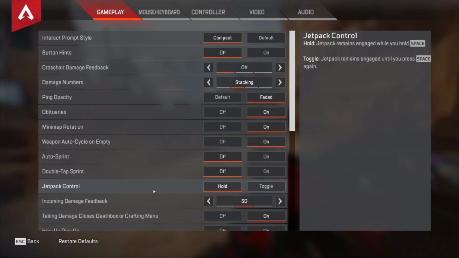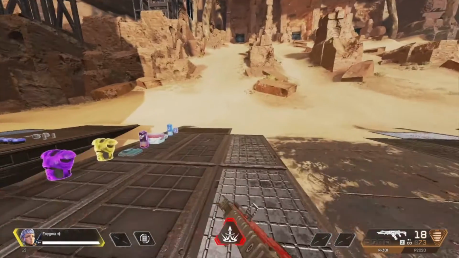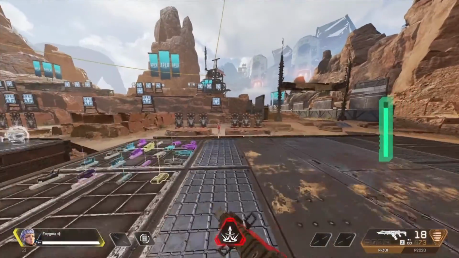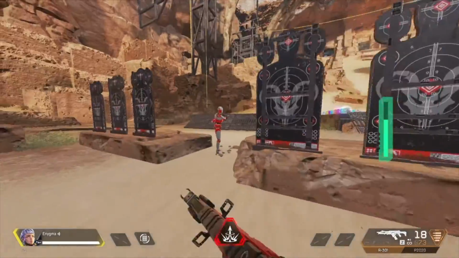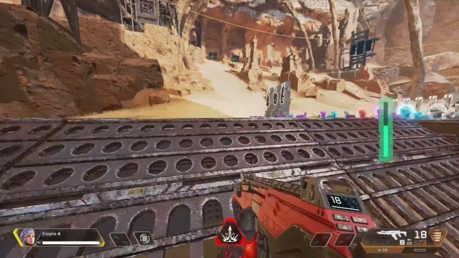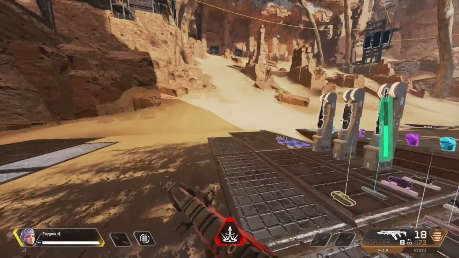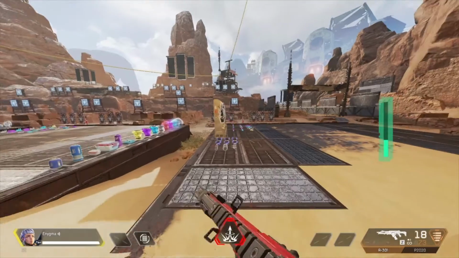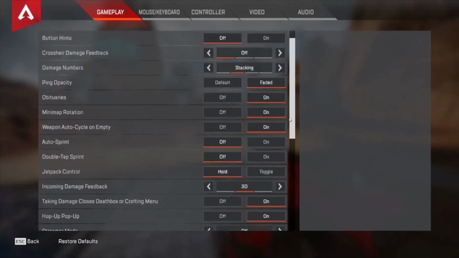Jetpack control. Well, this was a setting that was introduced during the Legacy season, and I have it set to hold. The main reason for it is because I do a lot of bunny hopping with some of the agents, and with Valkyrie with her jetpack, since I use my scroll wheel most of the time, it just makes it a little bit easier for me to control her jetpack. Whereas if I were to set it to toggle, and if I were to use the scroll wheel, it would not turn off unless you flick it again, which is very inconvenient. So, I have it set to hold.